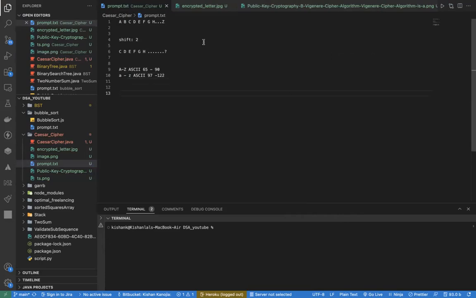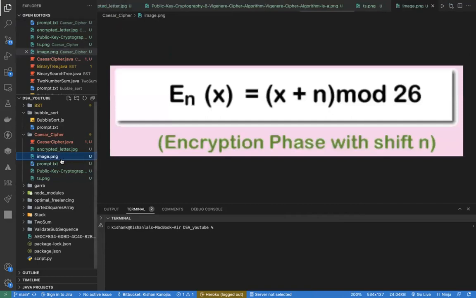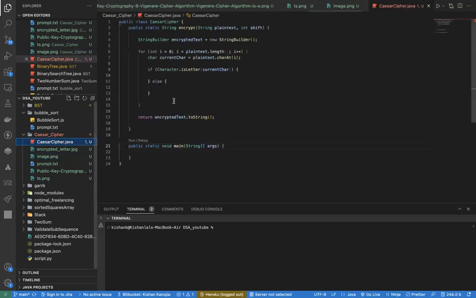So how can we compare two things? Here we have ASCII values, and here we have element values. In the formula, as you can see, I have the key value being added to n and not an ASCII value. As you can understand from the concept, there is no ASCII value introduced in the formula. So we'll have to subtract that. So what am I going to do there? I'll have to bring it from 0 to 25, right?